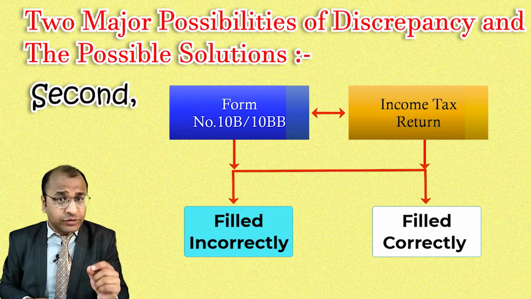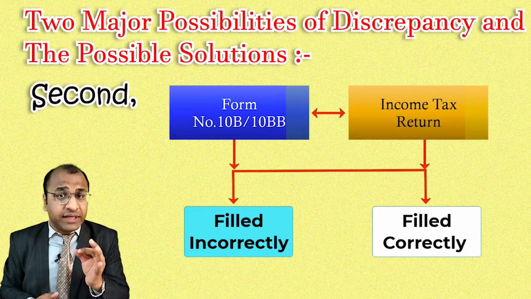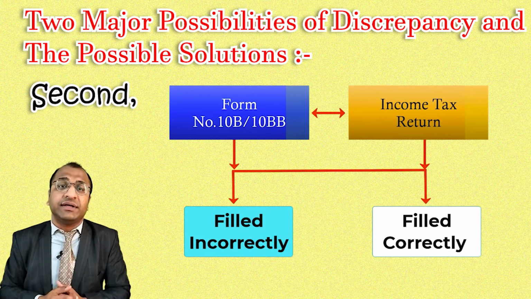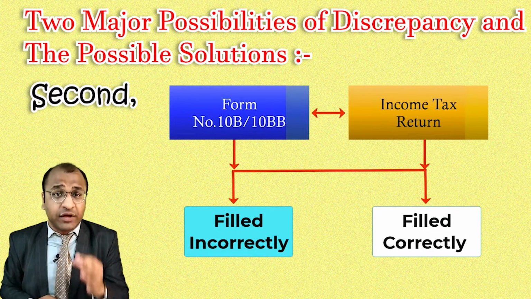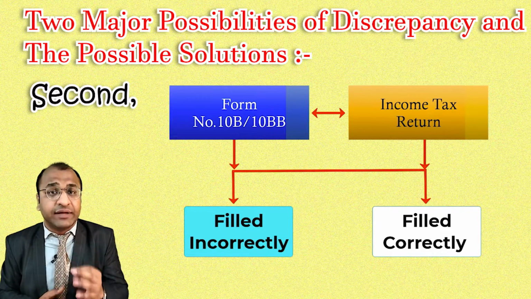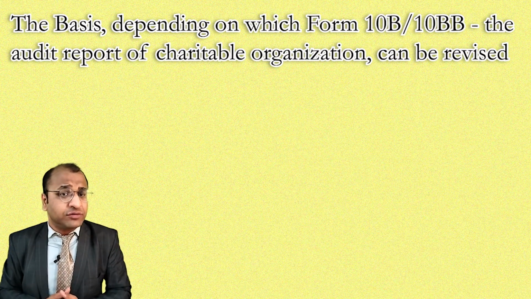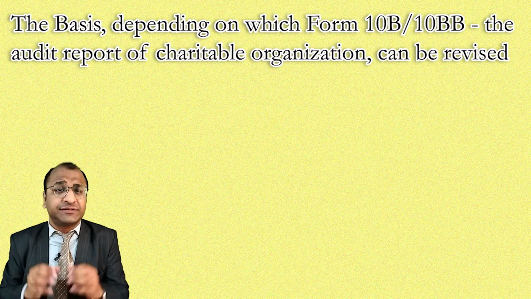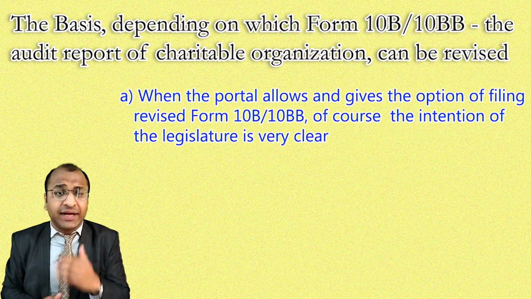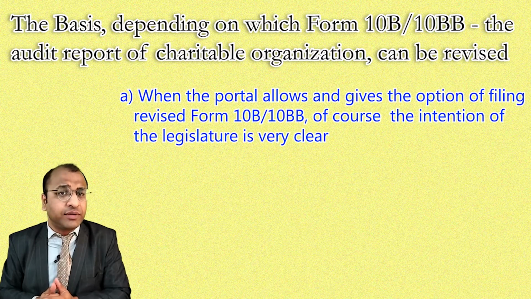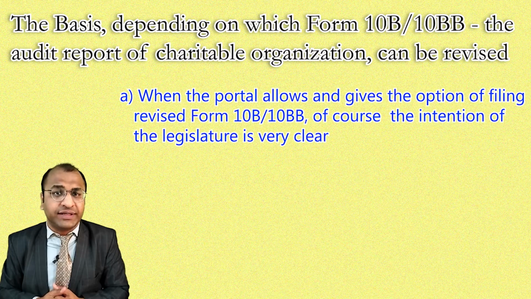Now this was the most asked question during the last 3 months, whether form number 10B or 10BB can be revised. In our opinion, yes, it can be revised. I repeat, yes, form number 10B or 10BB can be revised. Now what's my basis? Though the relevant section or the rules dealing with the forms do not specifically speak about it, when the portal allows and gives the option of filing revised form number 10B or 10BB, of course, the intention of the legislature is very clear.